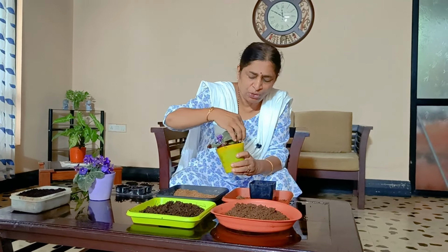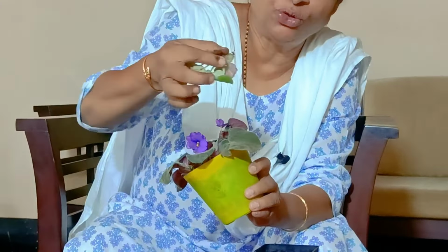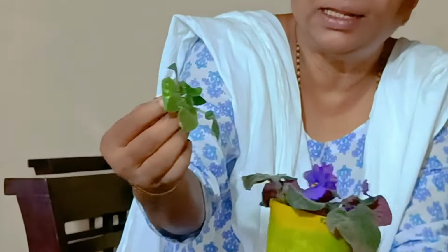So if I want to, I can multiply these plants. Sometimes you get suckers. Here I have one. I thought let me show you how to plant that.